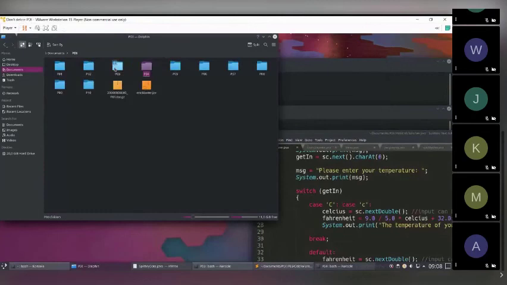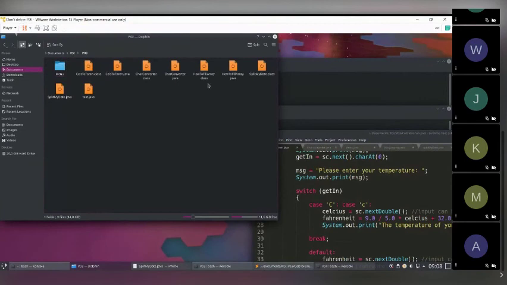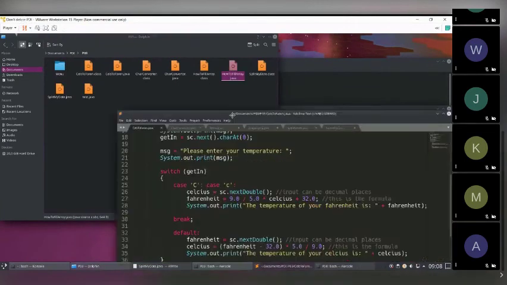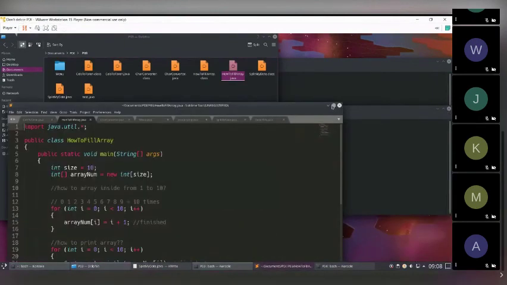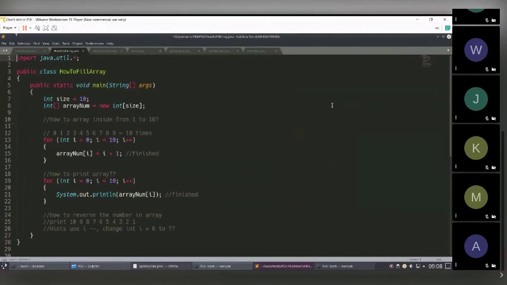Two days ago, I asked you to go and play the array, right? If you don't go and play, then today you will face a bit of difficulty. There's always a reason if I ask you to do a worksheet, because I want you to practice first before you come. So make sure you complete your homework first. After you complete your homework, then you can go and play. If you don't complete your homework, then it will slow you down.